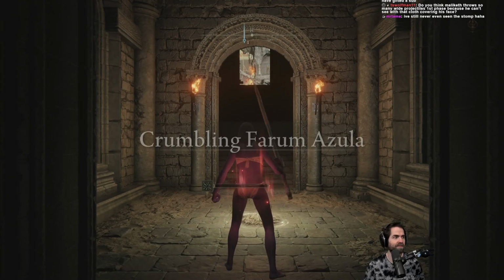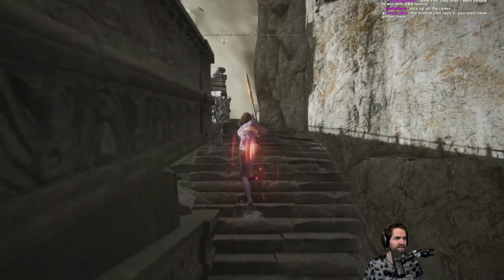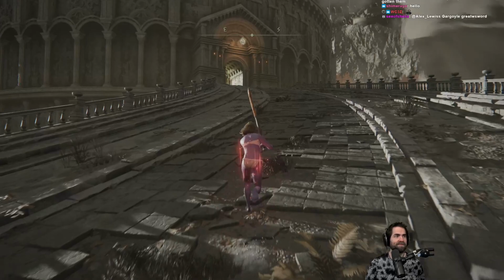I think Malakath throws so many wide projectiles first phase because he can't see you with that cloth covering. Cloth covering his face? I think he can see. I'm using a gargoyle greatsword. It's fine. Hello, Shimeryo.